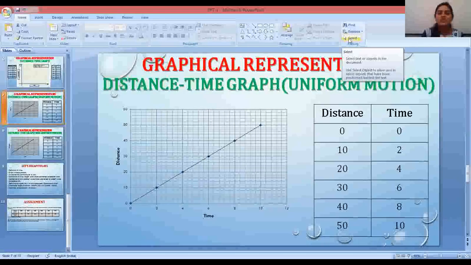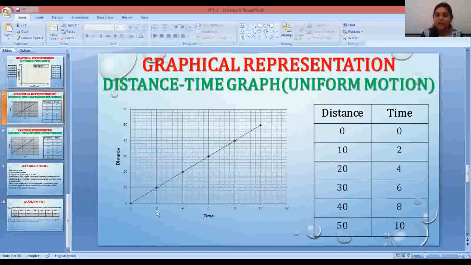Okay, so let's try to understand how the graphical representation is done here. As we have already discussed, the x-axis and the y-axis need to be plotted on the graph. The x-axis is named time, the y-axis is named distance. And as discussed earlier, we need to plot the values for time and distance in uniform order. For time, 1 centimeter is going to be considered as 2 seconds or 2 units. So every 1 centimeter, there is a difference of 2.